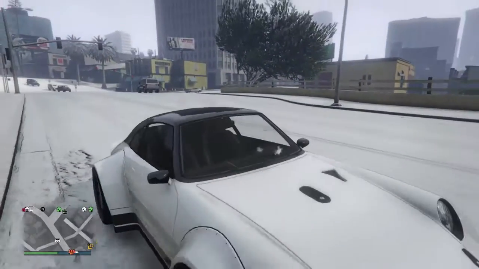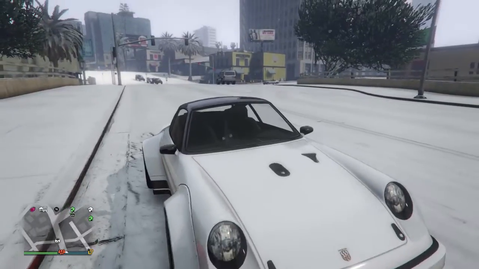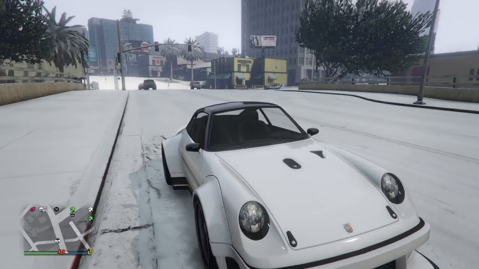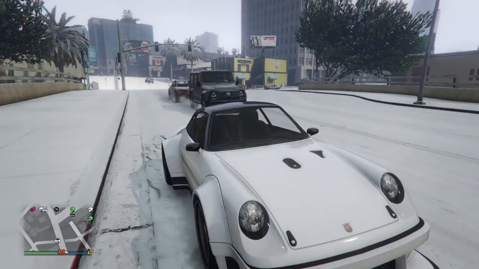But this is a really cool car, and the Comet, throughout its whole history in the game, is the sports car that people really wanted. Along with the Cheetah and the Infernus, and including the Banshee, these were the sports cars that people really wanted. These were the first few flights of supercars and sports cars in this game.